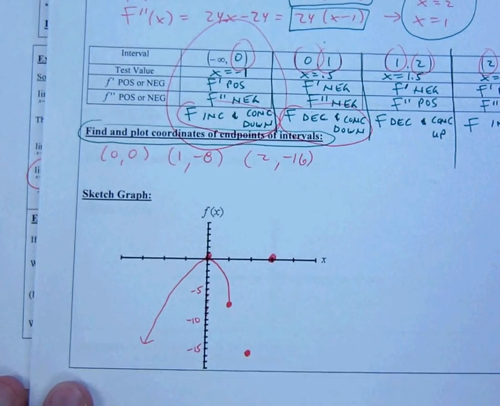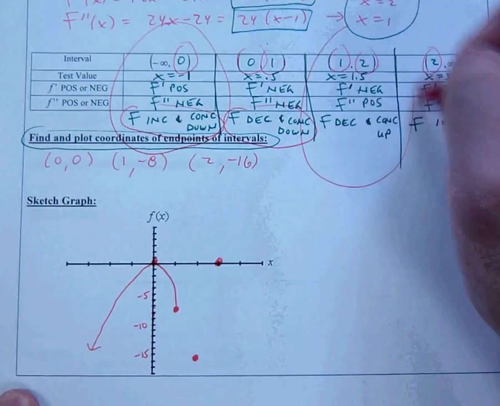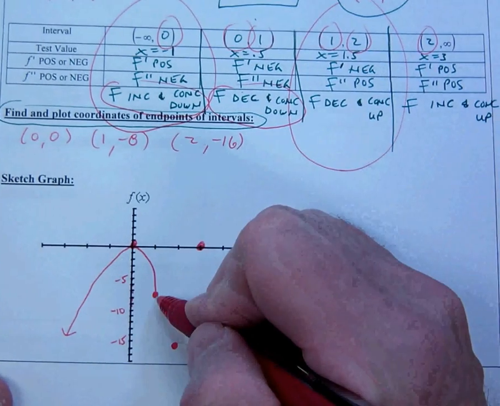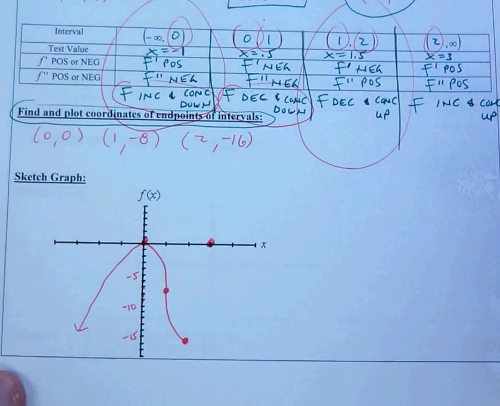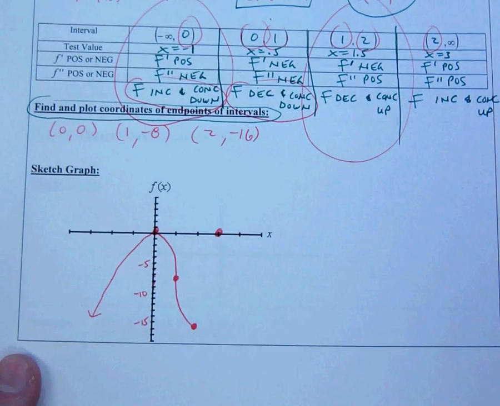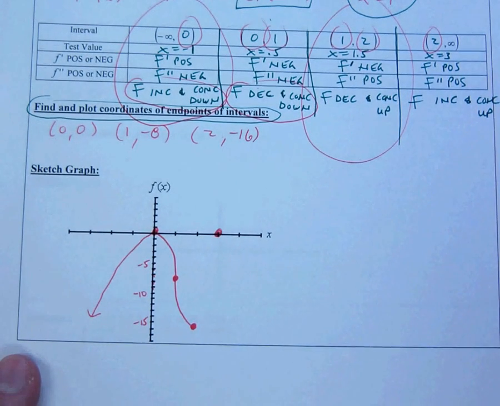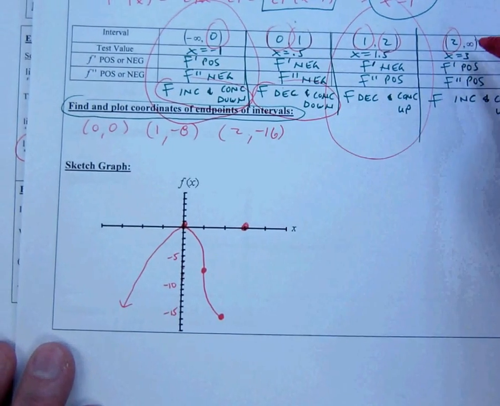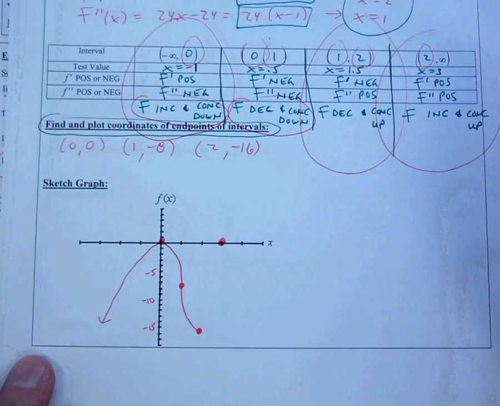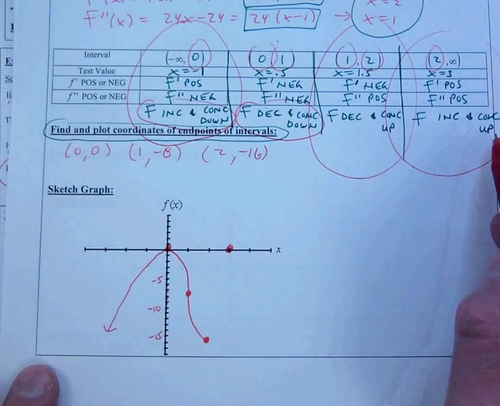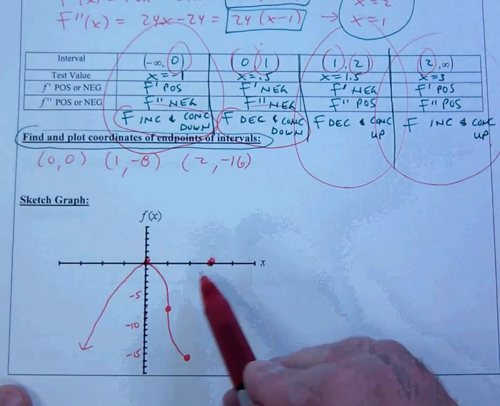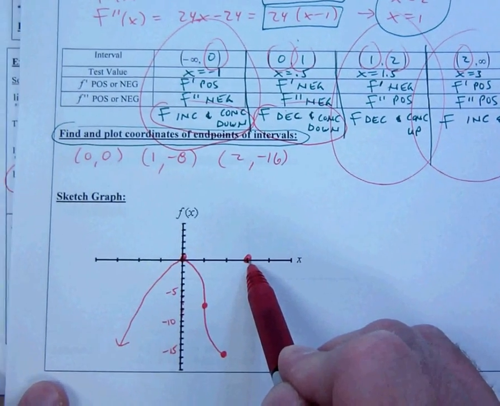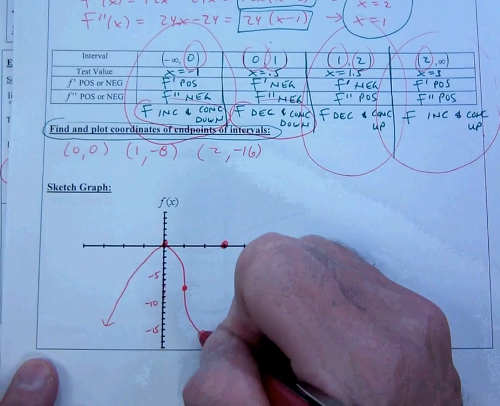Yes? And how about between 1 and 2? F is decreasing and concave what? Up. So it's going to look more like that, isn't it? Isn't that decreasing and concave up as I connect those 2 points between 1 and 2? Are you following me? And then finally, from 2 all the way to infinity, F should be doing what? Increasing and being what? Concave up. And at the same time, it's got to pass through that point along the way, doesn't it? Yes? It's just going to look something like this.